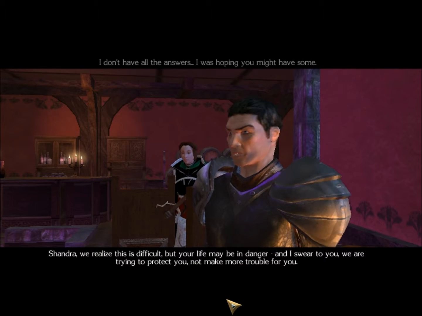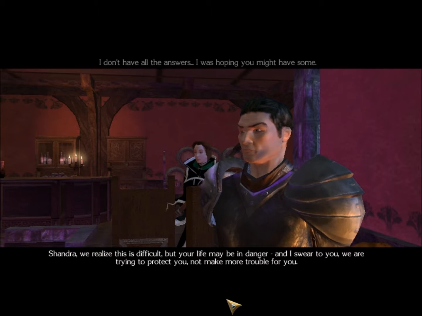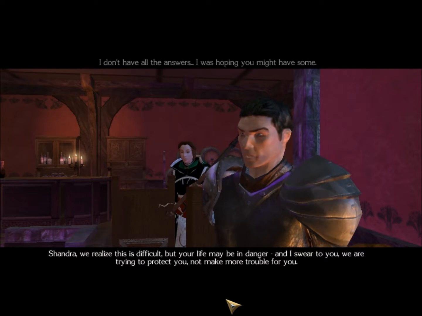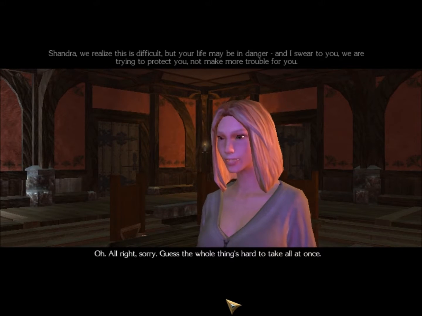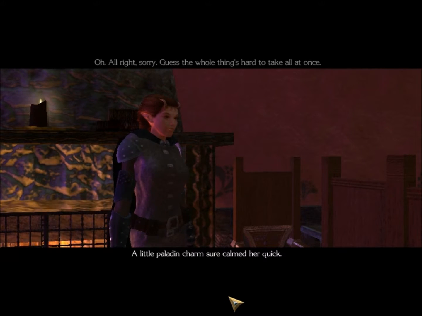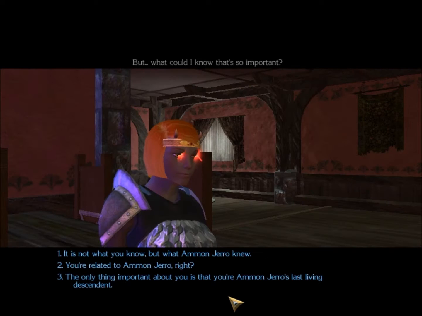Chandra, we realize this is difficult, but your life may be in danger. And I swear to you, we are trying to protect you, not make more trouble for you. Oh, all right. Sorry. Guess the whole thing's hard to take all at once. A little paladin charm sure calmed her quick. Well, what could I know that's so important?